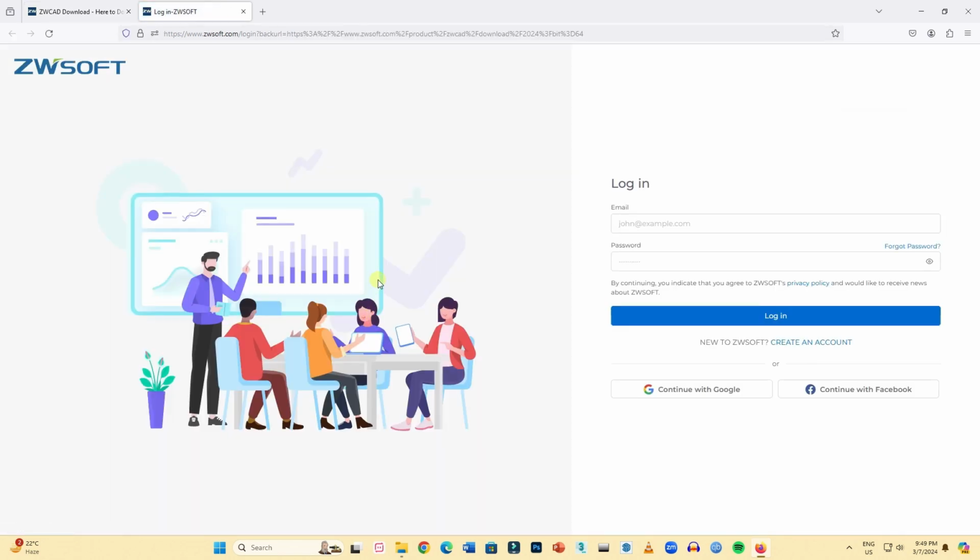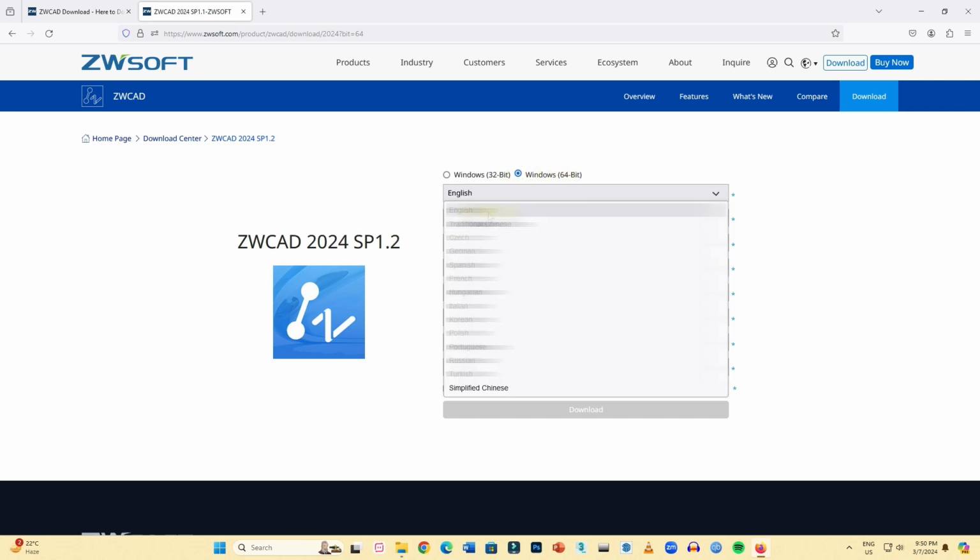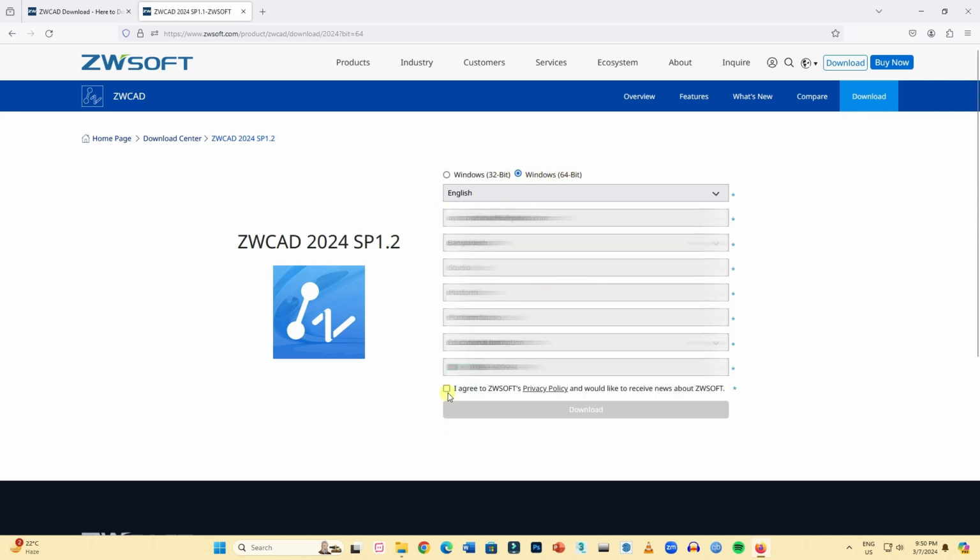Here you have to log in or create an account. You can create an account with Google, just 1 or 2 clicks. So here I have created an account with Google. I will select Windows 64-bit and the language, English. I will agree with the privacy policy and download.